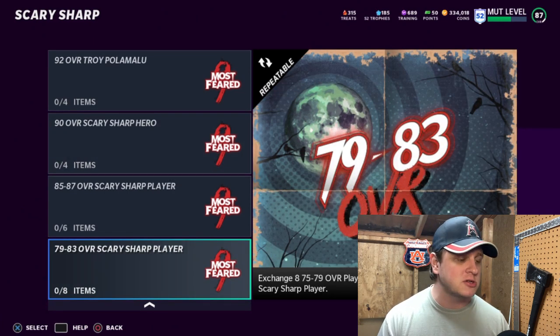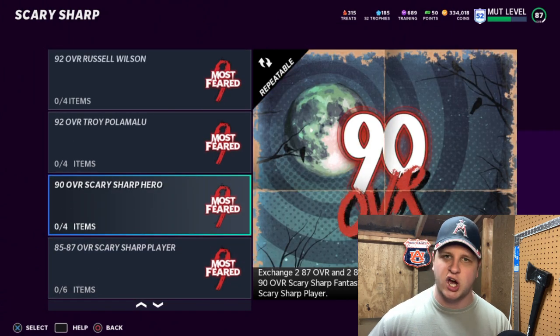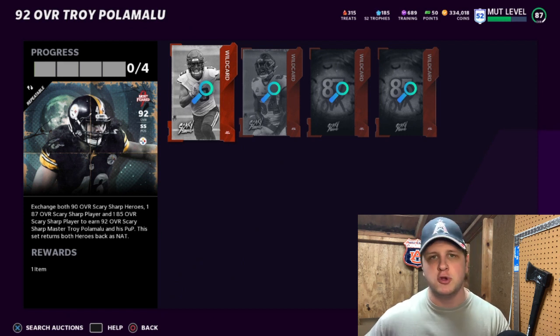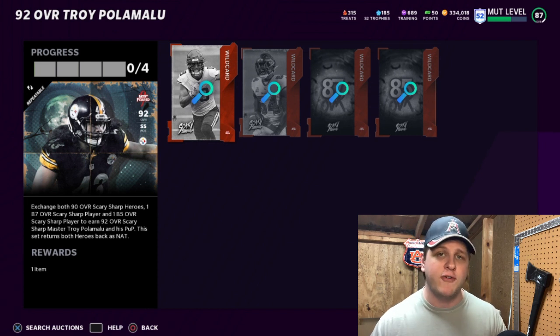And again, the method is basically just doing the gap method to exchange your way up to get that 85 and 87. I assume their prices will be going up if we get a really sought after 92, and the expensive ones are going to be the 90s that you have to throw into those sets. But if you just go sniping, you go on the auction house, you put on the most feared 90 filter, you just sit on there, newest, go through. I know a lot of y'all know how to snipe. If you don't, go check out my basic sniping tutorial, but do that. You'll find some good snipes.